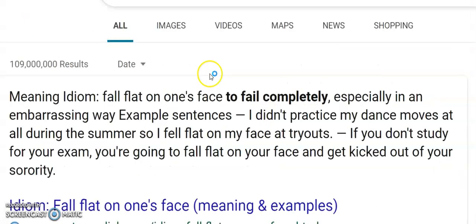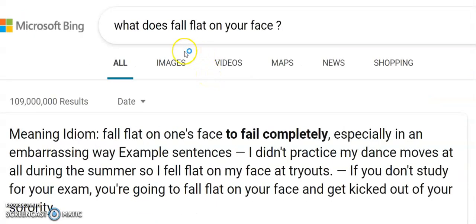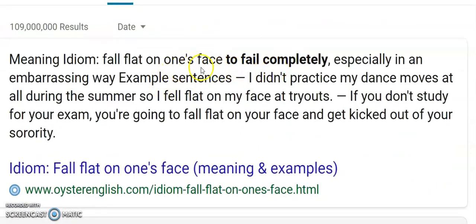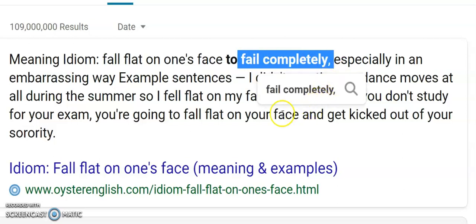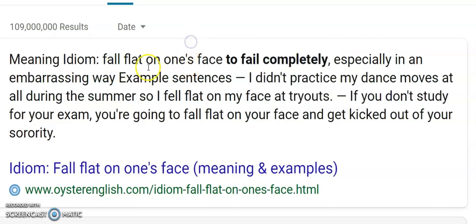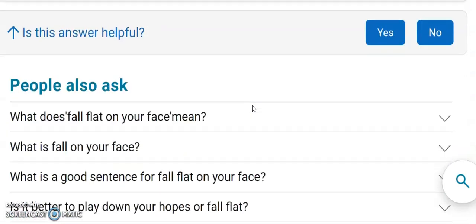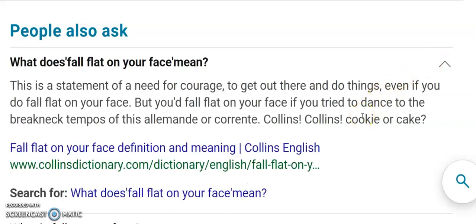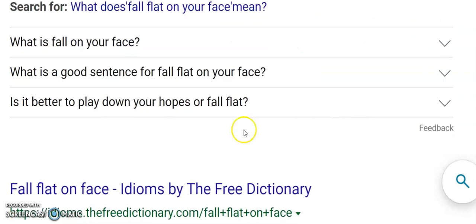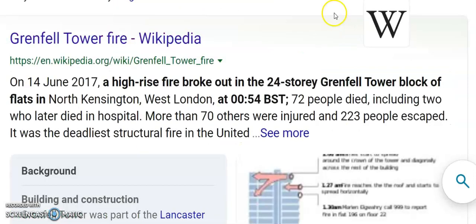Reading a bit more interesting knowledge: you fall flat on one's face, right, to feel completely, yeah. So think about how to relate that to the natural people, right, to fall flat on one's face. So the flat earth idea and all this, right? The flat. Also the fall flat, right, the fall flat.